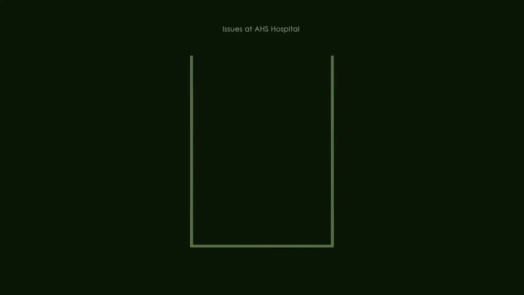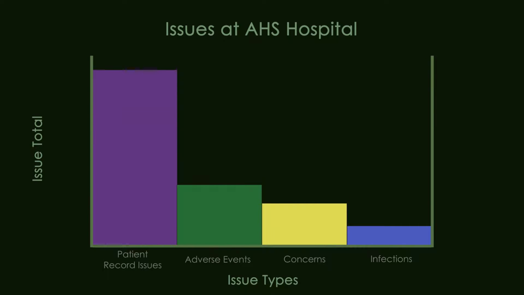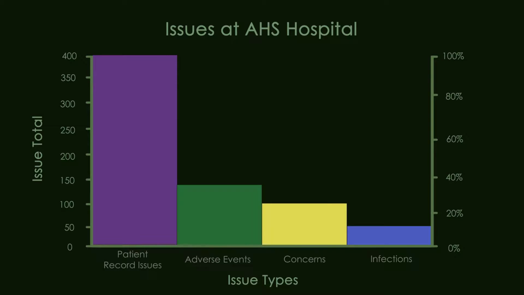A Pareto chart is a good tool to identify the biggest contributors or vital few factors that are a priority for attention. Here you can see the different types of issues at this hospital. By seeing this data in a Pareto chart, you can easily see, by volume, which issues are more significant.